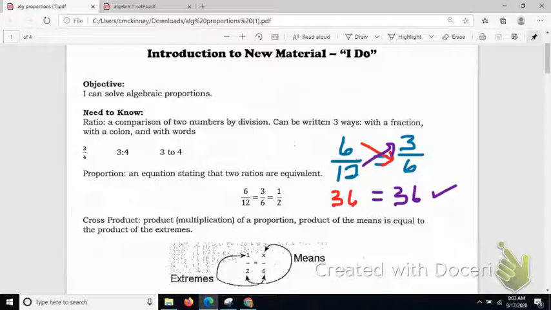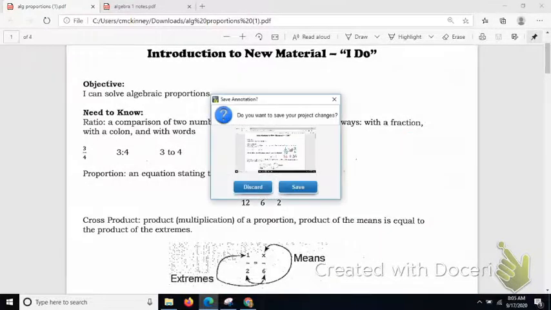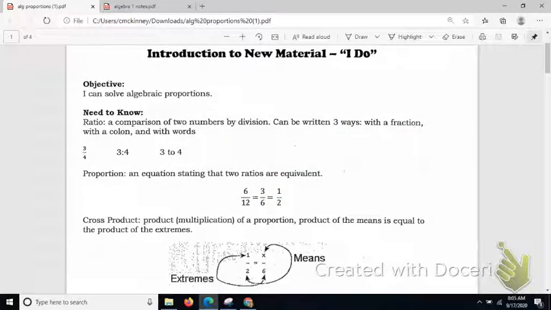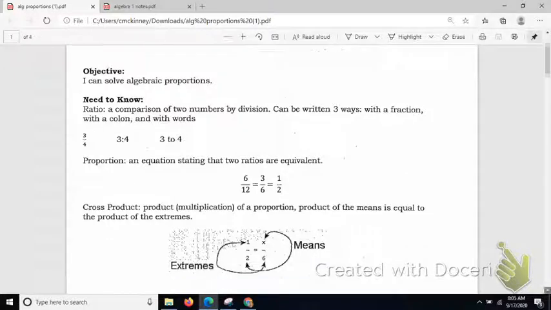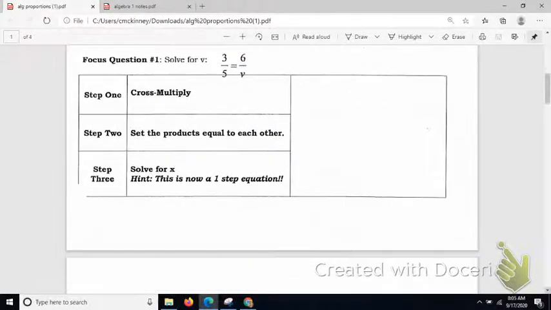So a top times the other bottom. You're not going straight across. We're not multiplying the 2 fractions. We're doing cross multiplication across an equal sign. So it's a different kind of thing than actually multiplying with fractions. So because that's always equal, if we have a missing number, we can find the missing number. So because my cross products have to be equal, 3 times v has to be equal then to 5 times 6.